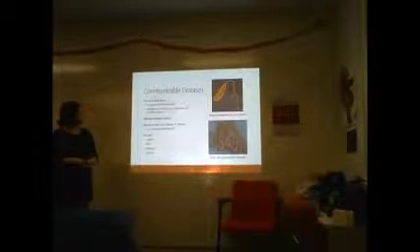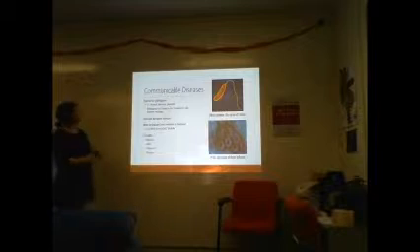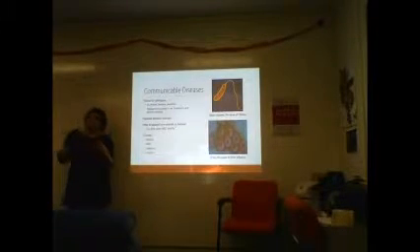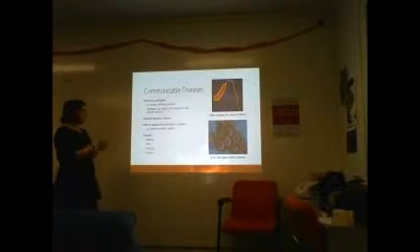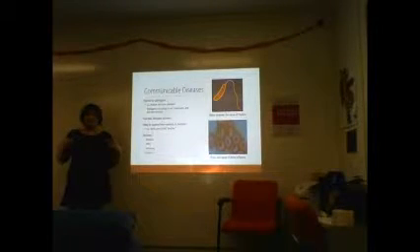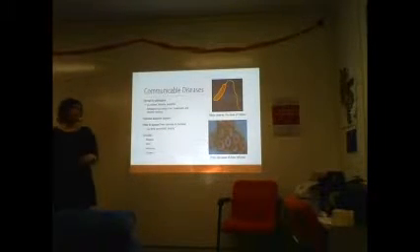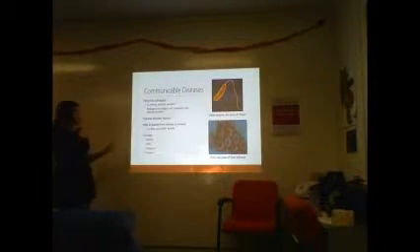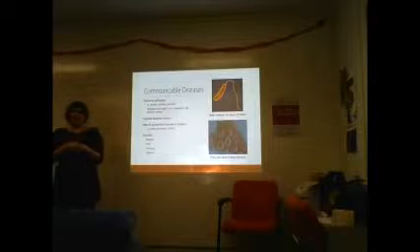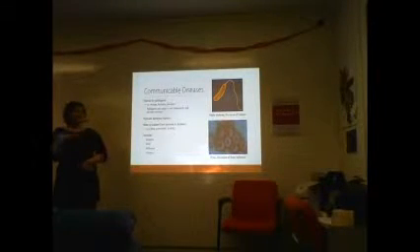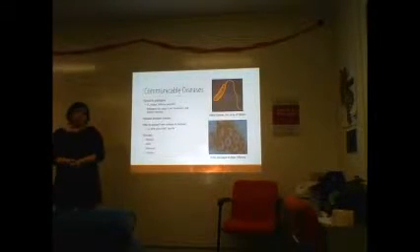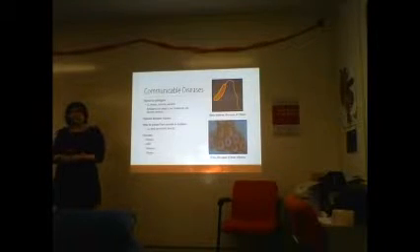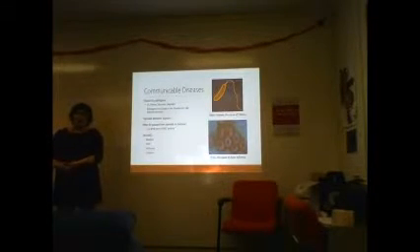Next. So, communicable diseases. Communicable diseases are the ones that most of us know about. Things that are spread by pathogens, which is what we call the organisms that cause a disease. So viruses, bacteria, and parasites. The problem with pathogens is that they can adapt to our treatment and they can become resistant to what we've got. So basically, if you try to treat a pathogen, just because of evolution, because of the fact that it is an organism, it will adapt to that and may be able to come back.